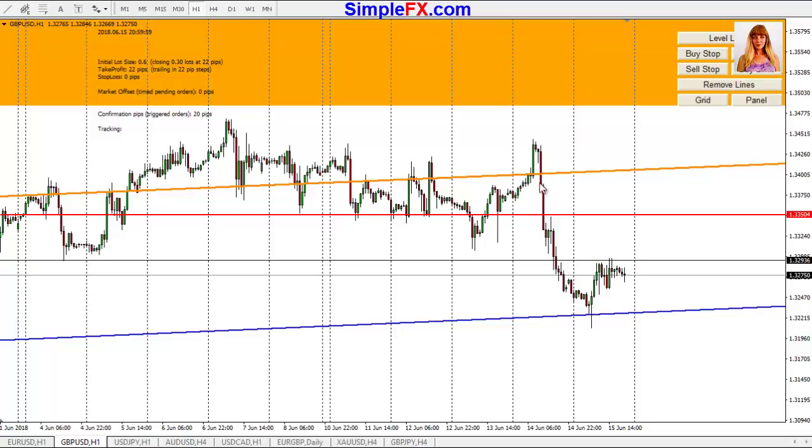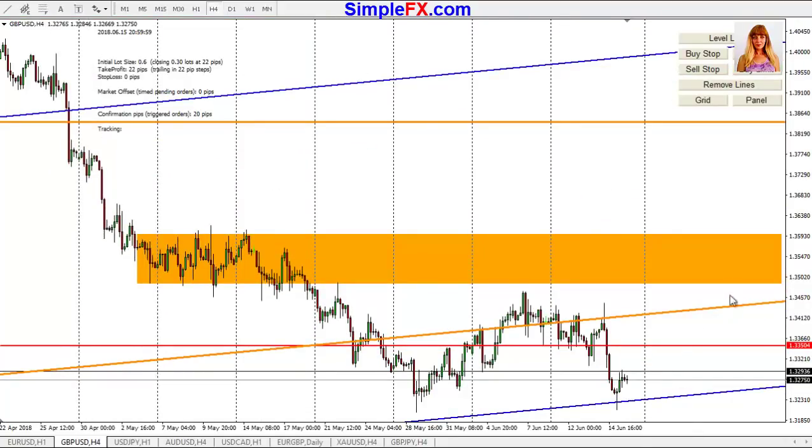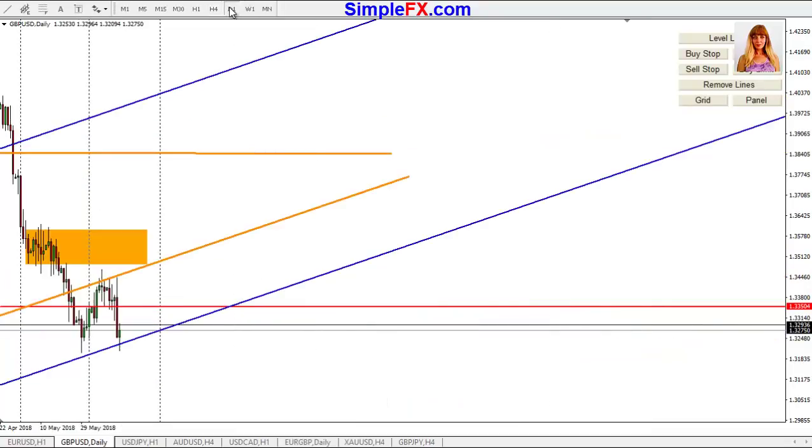So that's why I'm saying after this big movement I want to see what it is going to do. At this moment I can't tell you anything, like I was telling you before about those levels. We were in good positions, but right now it just doesn't give a clear picture. So just a little bit of waiting time, I would say. Let's go look at the bigger one.